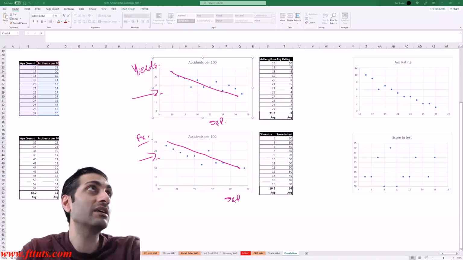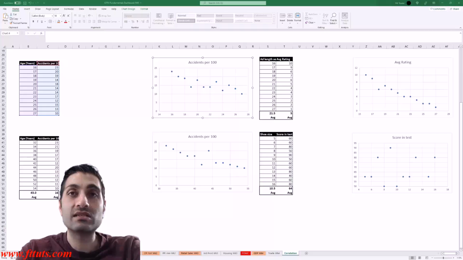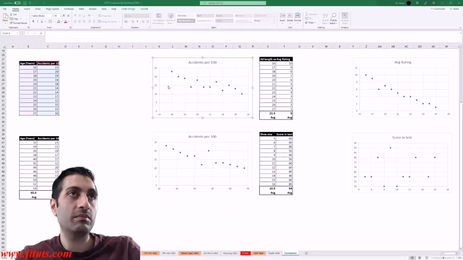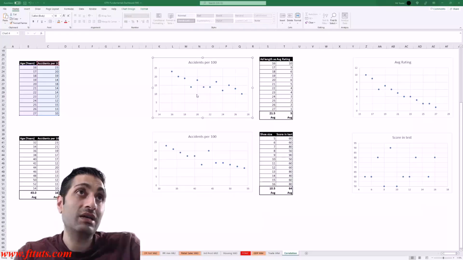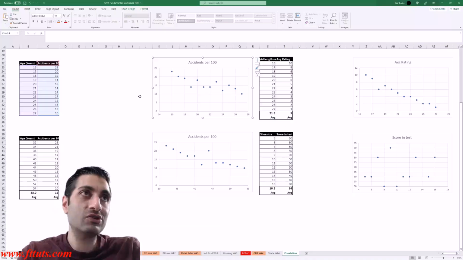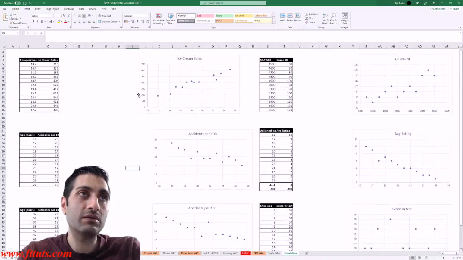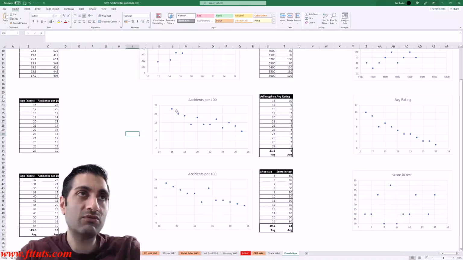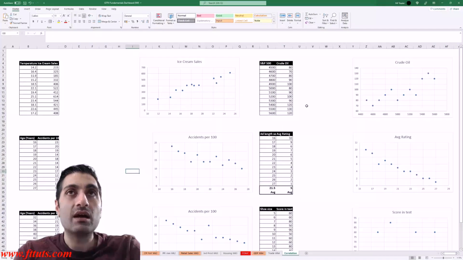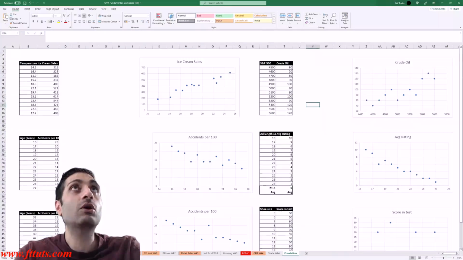Because I want you to realize that we need to be able to differentiate between relationships that are similar in nature, different in nature, and put a number to it to describe how different the relationship between this and this is. Okay, so one more final one. We're going to copy this crude oil example. I'm going to give you some different crude oil data versus the S&P 500.